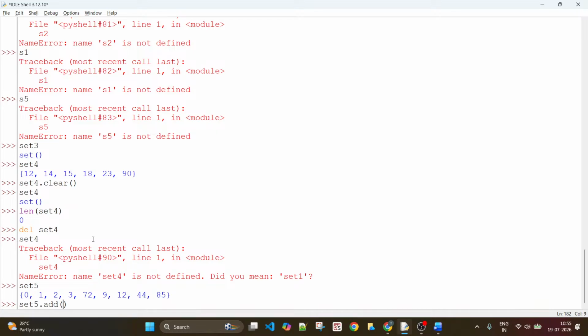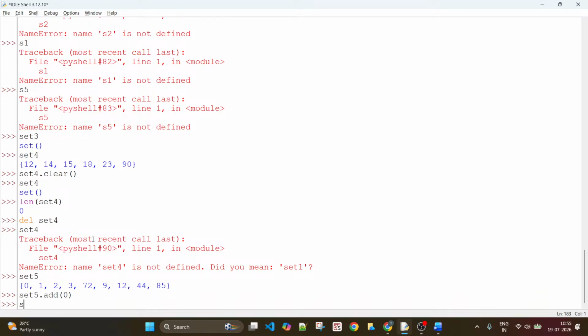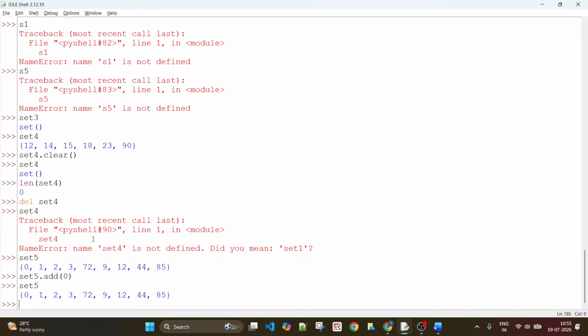Say, let me add 0 again. It doesn't throw an error, but if you see, nothing changed. So when you attempt to add an element again to a set where it already exists, nothing happens. That means the set will not undergo any change.